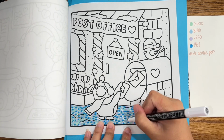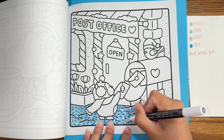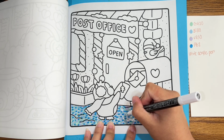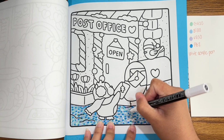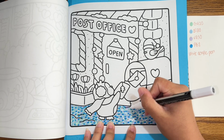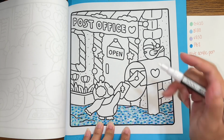Just remember you can use a Jelly Roll, a white Tule art pen, which is what I'm currently using right now. For this example, you can make a lot of dots, and then sometimes smudge it with your fingertips. You can also make little V's on top of each other. It'll create like an illusion and it'll just make it look more like snow.